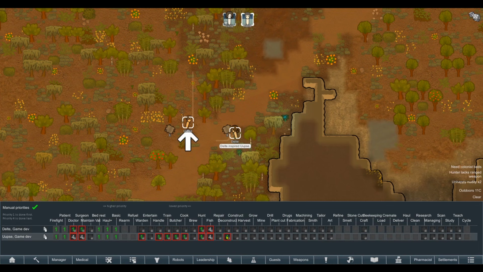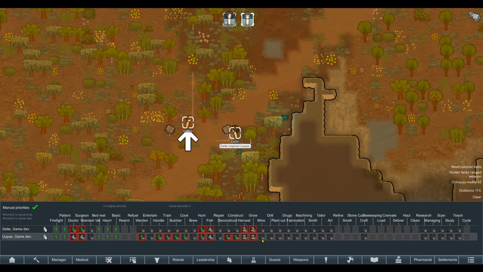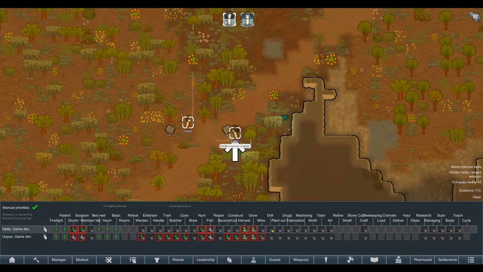And then we'll also have you do construction as well. Harvesting, growing, we'll put as tier 2 for both of them there. We won't specialize either of them in that one. And we'll also have you mining. Then the more finer jobs, we'll have Delta do everything. So drugs, fabrication, machining, all of this stuff. Obviously, the more fancy stuff we'll get you to do instead. That's all right for the time being, I think.